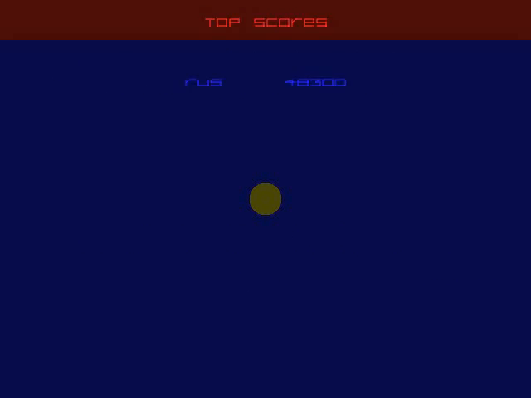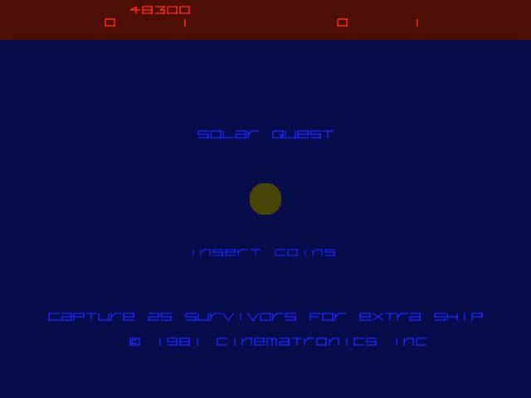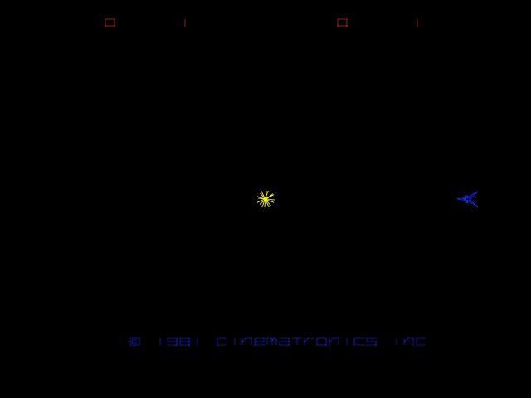That is Solar Quest. Kind of an interesting little game once you get into it. Like I said, the main goal is to collect those passengers, because they are 1,000 points each, and if you get 25 of them, you get an extra life. Kind of an interesting little game. Yeah, let's play without the overlay.